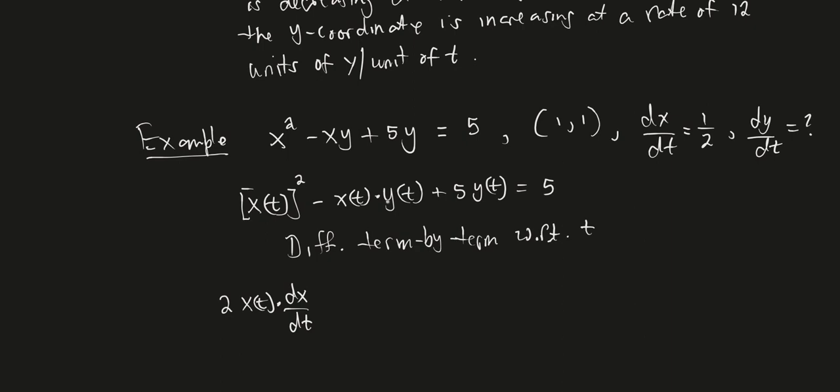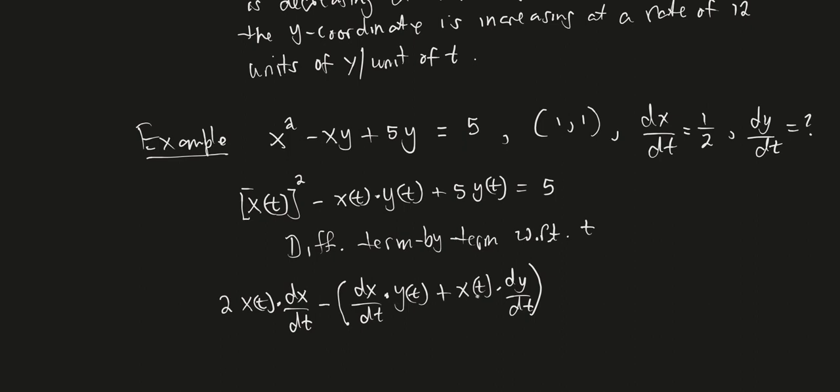Now here I have an x function times a y function. Because it's a product, I have to do my product rule. So I'm going to put the minus there, and then open parentheses because I know the product rule has two terms, and I want to make sure that I distribute this negative correctly to both of those terms. So doing a product rule, the derivative of this function with respect to t will be dx dt, and then times the second, so y of t, and then plus the first, so that's x of t, times the derivative of the second, which gives me dy dt, right?